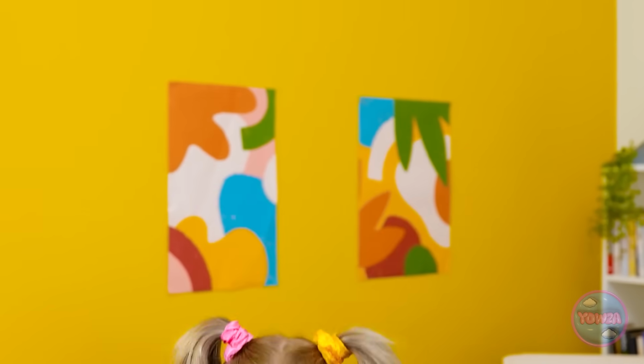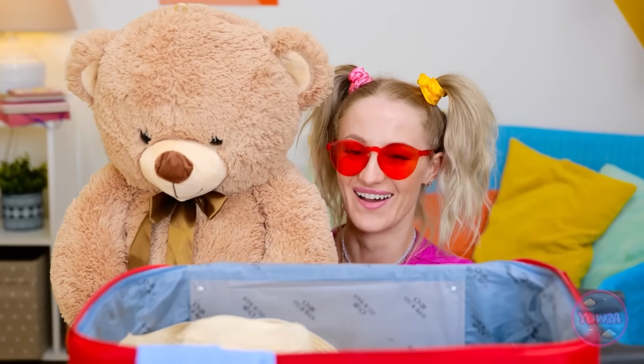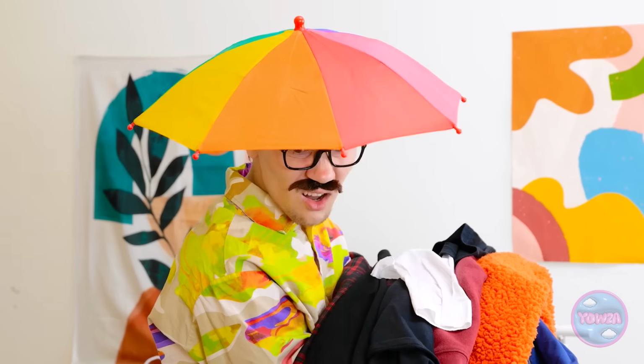This is perfect. Shh, Teddy. This is our little secret. What do you think? It looks pretty comfortable. In you go. Have you put on weight? There. Uh-oh, gotta go! I'll just take them all. What's Teddy doing in my case? I have no idea what you're talking about. Come on, let's go! I know what to do.